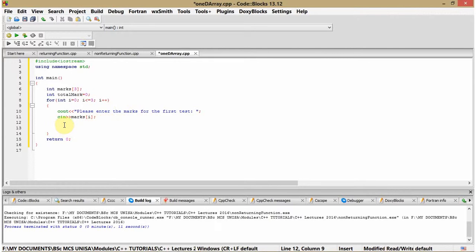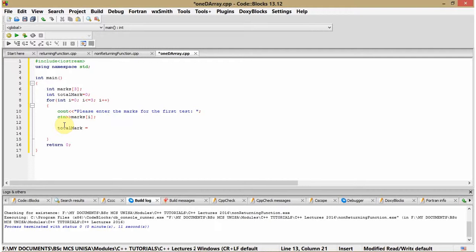Okay, so now as the marks are entered, I'm going to say total mark plus equals. Remember this is simply plus equals; I suppose you guys know it, but let me just stick to the basics, not to confuse someone.